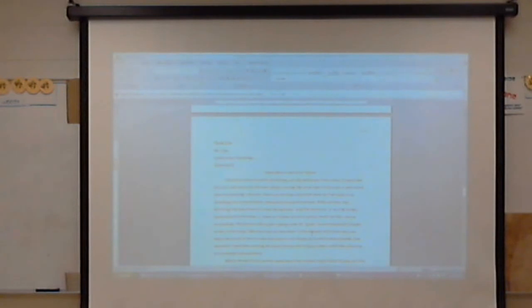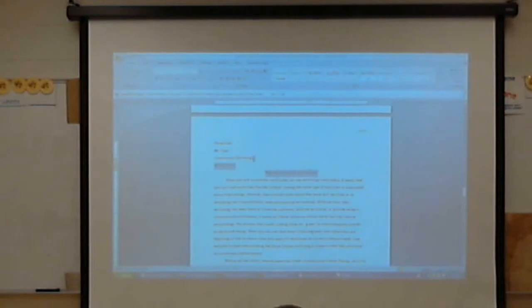Your outline was due today. Today, what we're going to be working on is the next paragraph, so I'm going to go over that quickly. When we head into the CAD lab, open up either the Word document or the Google Docs, whatever you're working on, and we'll go through the header information.